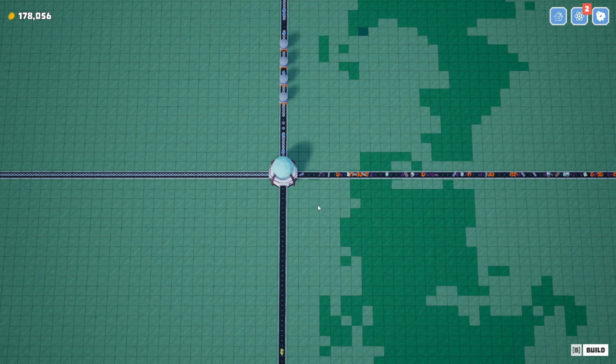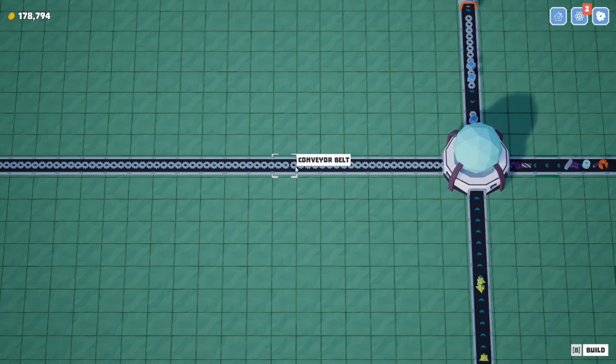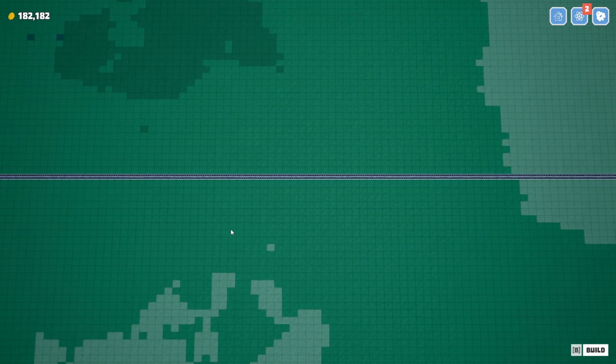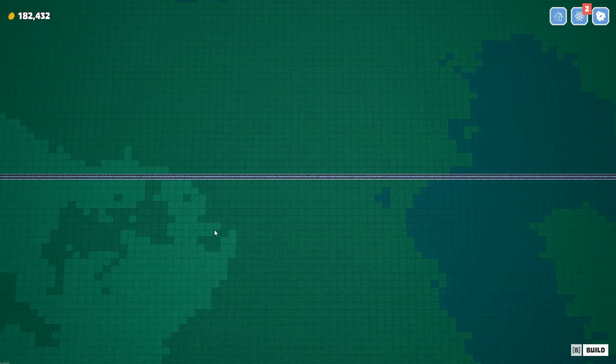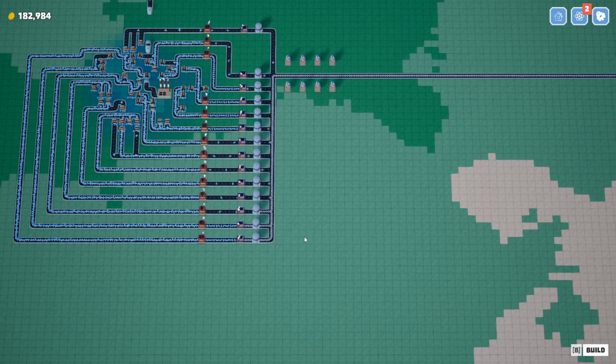We are back in Builderment. Let's get back to it. Oh man, I'm noticing there's a little gap here in our belt. One tiny little gap. Let's fix it for our gears here, because we need lots and lots of them. Oh man, this factory's far away.